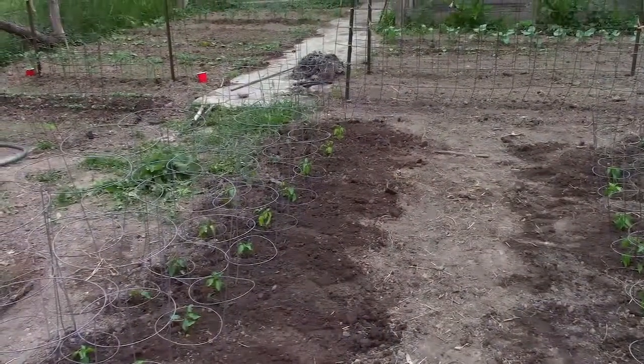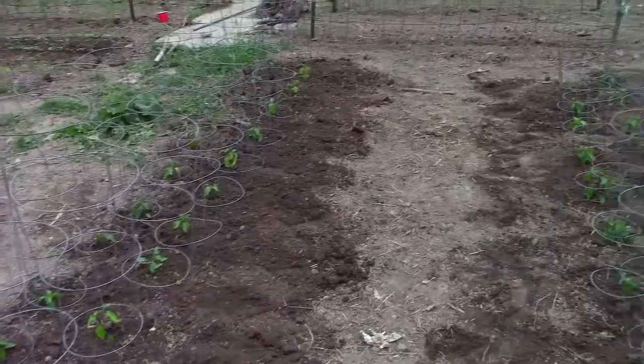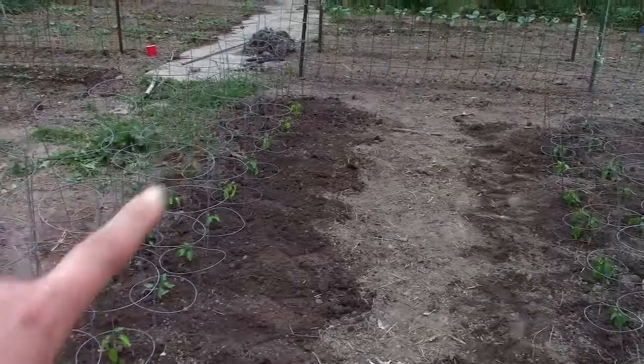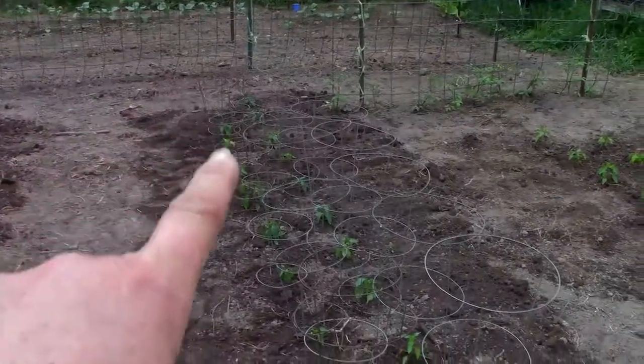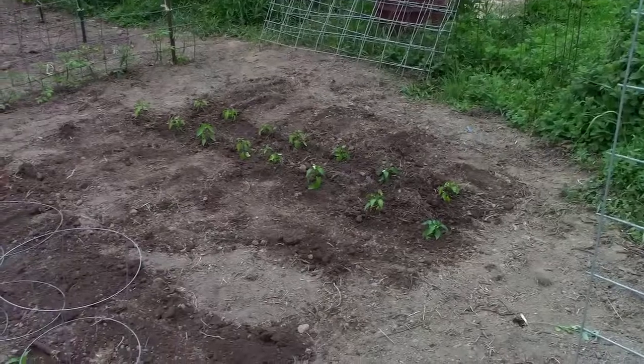So we ended up not being able to plant the full 60. We ended up with 55. Not too bad. We're going to give a couple to a friend of ours, but I'll show you what we ended up doing. So here is our pepper patch, soon to be mixed with probably some mangels. We haven't fully decided on that, but we have 2 rows there, totaling 20. 2 rows here, totaling 20. And then we have 8 and 7 for a total of 55.